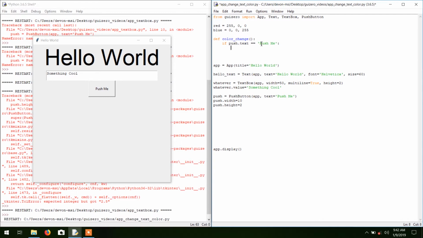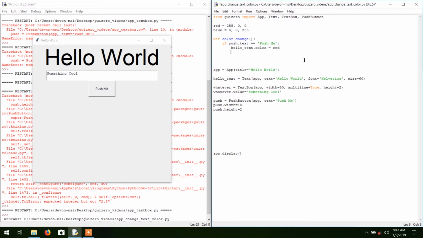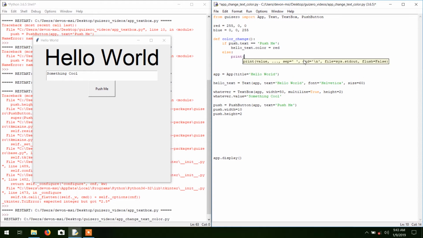So if push, which is our push button, that's what we called it, if push.text is equal to push me, which it is because that's what we put down here, then we're going to do hello text.color equals red, and then we'll do a little debugger, else print not working.